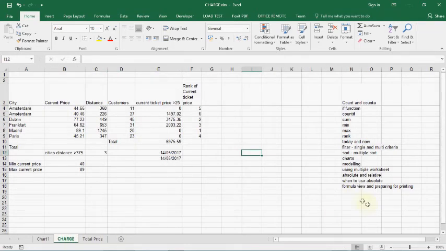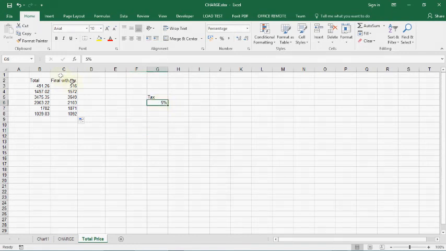Right, finally absolute and relative, which I explained. You do absolute when you want to refer to the same cell in a range, when you're copying a formula to multiple cells. For example, this formula is copied to multiple cells, and within that you are referring to the same cell.